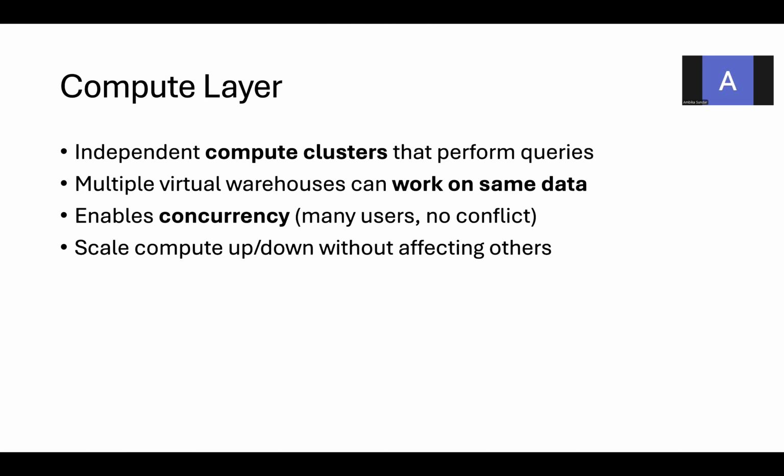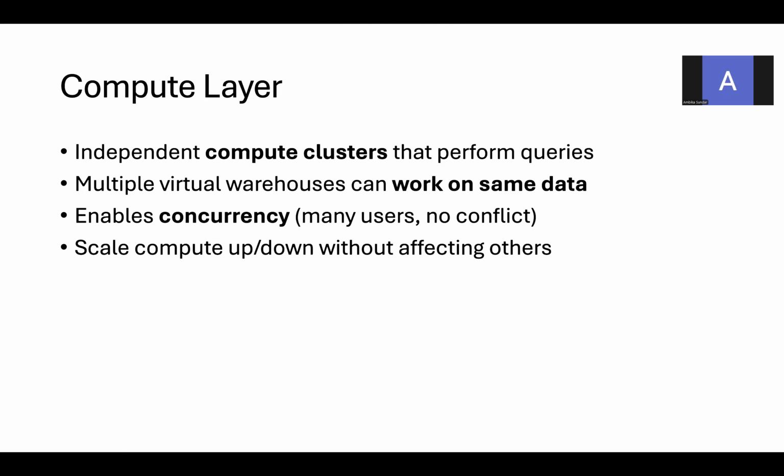It enables concurrency. It allows many users to access this data. Concurrency, no conflict. So multiple users can access the data and get their processing done. When multiple users are accessing the data and processing it, a single user won't interfere with another user. So there are no conflicts between the users.